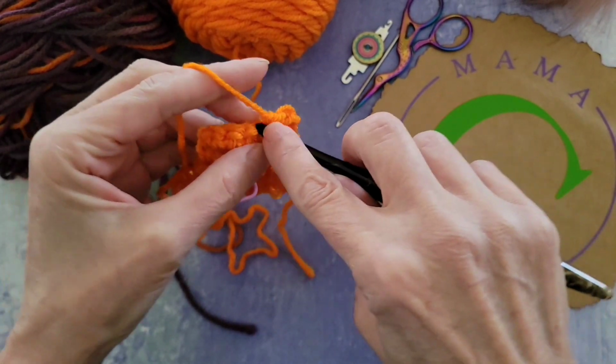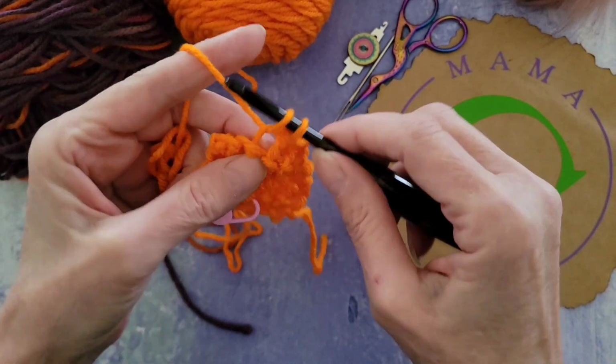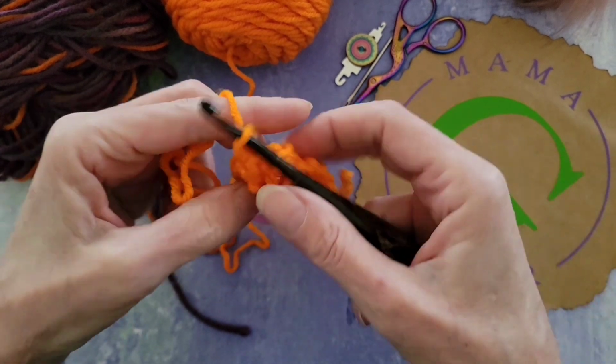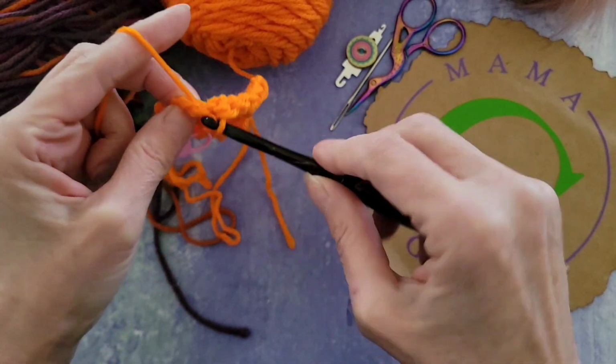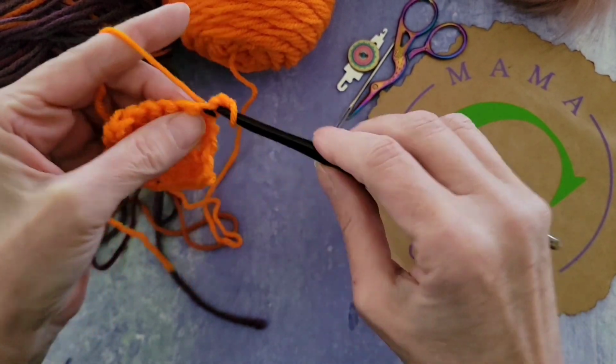And I hope the vision is not getting blurry. Sometimes the camera does that. It doesn't focus well when you get really close. But I want you to be able to see it. At our last stitch, go through both. Chain 1, turn your work, go through both.